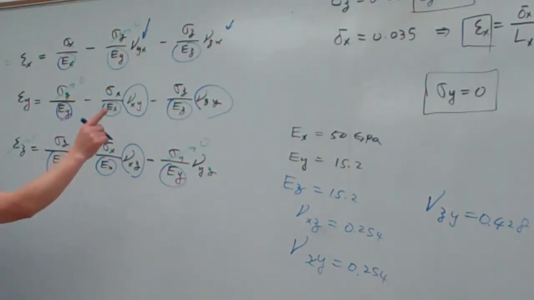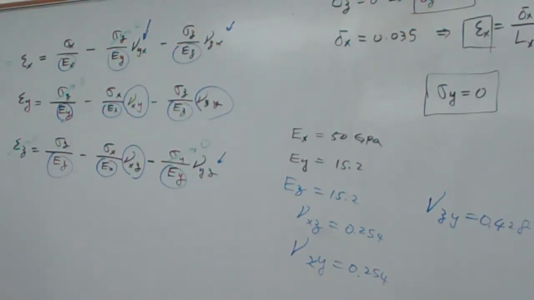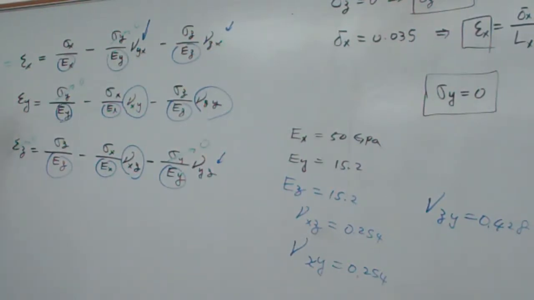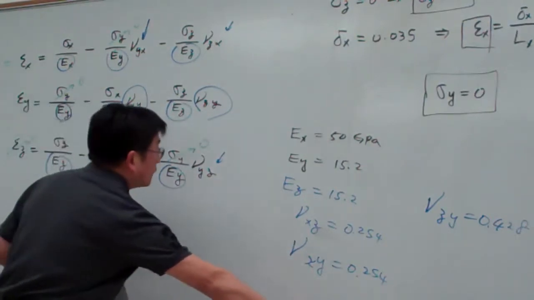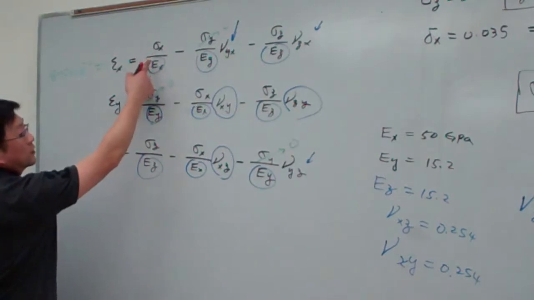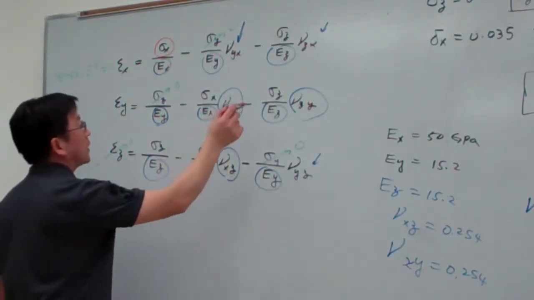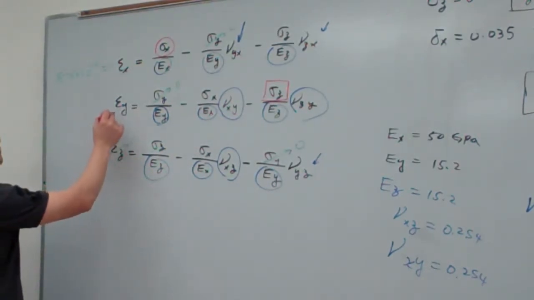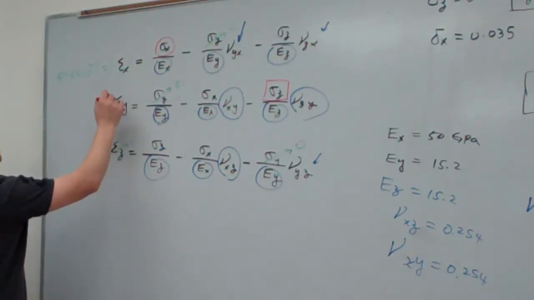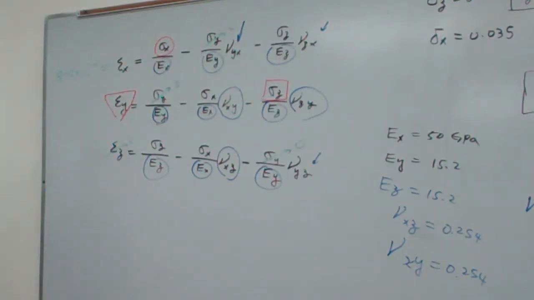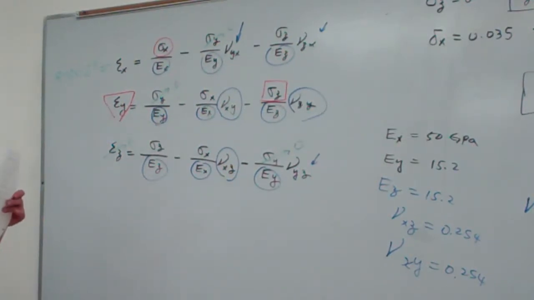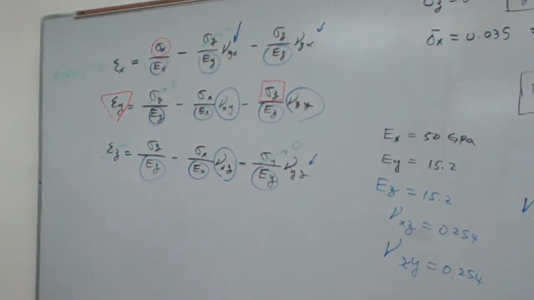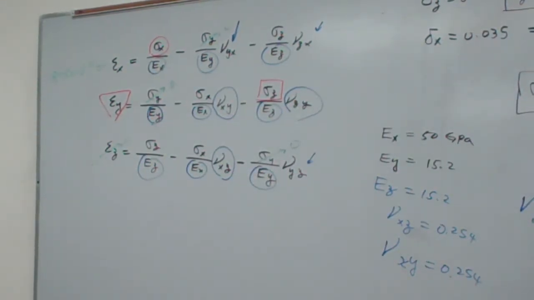So with that ready, then we can calculate this one, right? But this one is not important. So basically here we should be able to fix all the material properties we need for the calculations. The remaining is this. We have three pieces of information, three equations. So to solve for here, we highlight the variables: sigma x, we want to calculate this one, and sigma z, and then we calculate sigma y. So I highlighted the remaining three variables we can solve from this equation. For the detailed calculation, just be a little bit careful. Are we okay? And this one is similar to one of the homework problems.